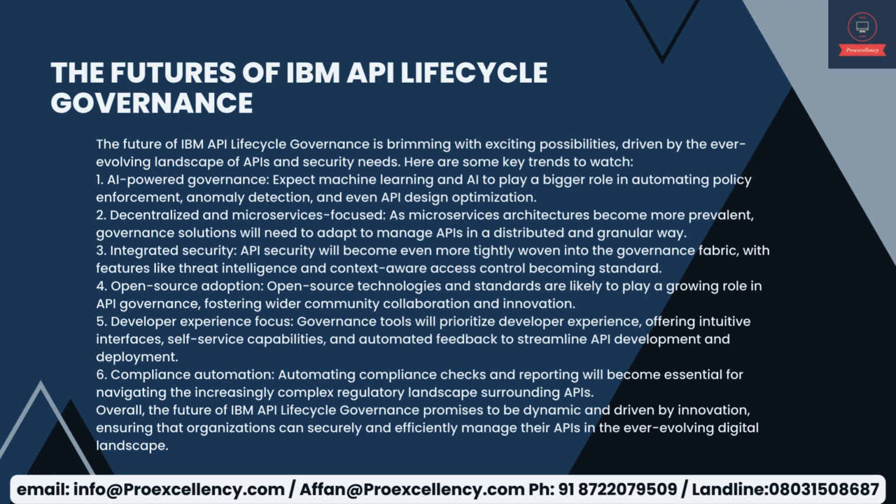6. Compliance automation. Automating compliance checks and reporting will become essential for navigating the increasingly complex regulatory landscape surrounding APIs. Overall, the future of IBM API Lifecycle Governance promises to be dynamic and driven by innovation, ensuring that organizations can securely and efficiently manage their APIs in the ever-evolving digital landscape.